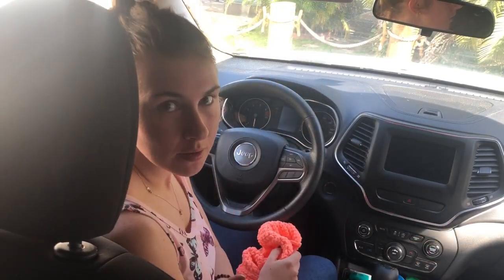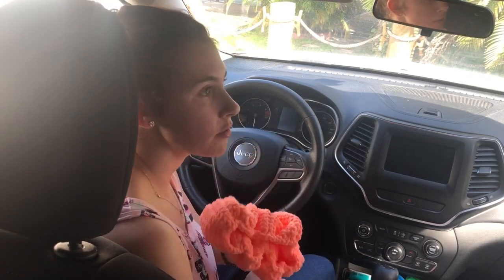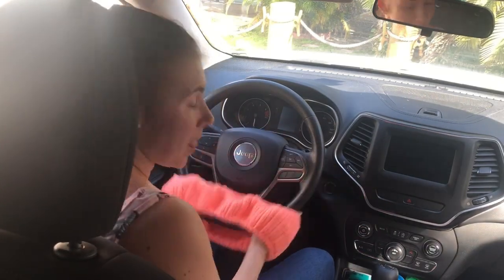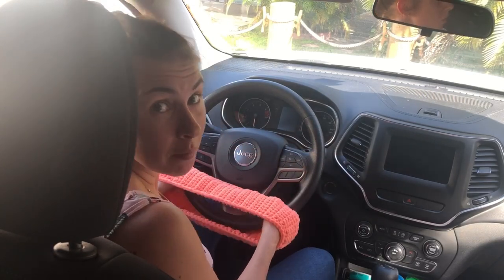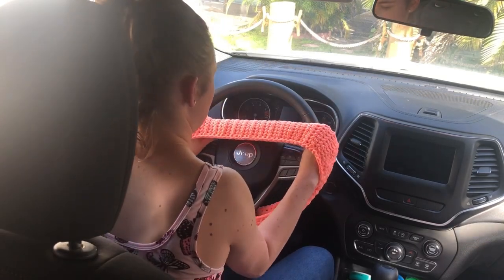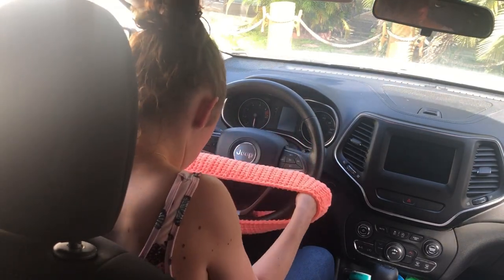All right, so serious time, okay? Serious time. Anytime you purchase a steering wheel cover, you should always test it first. Always, regardless of whether it's crochet, your safety is your number one priority, okay? So, when you put this steering wheel cover on, you want to really struggle. And I'm gonna show you my full struggle right now, okay? Oh my God. Maybe I made this too tight. No, there's no such thing as too tight.